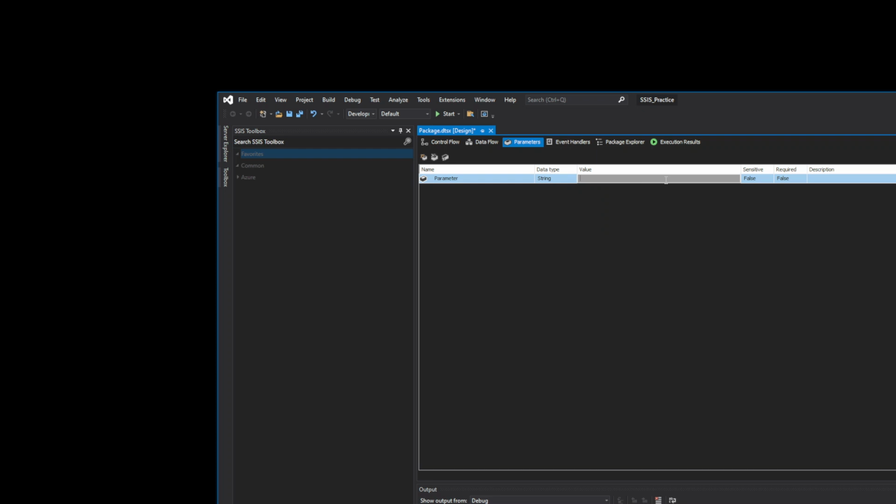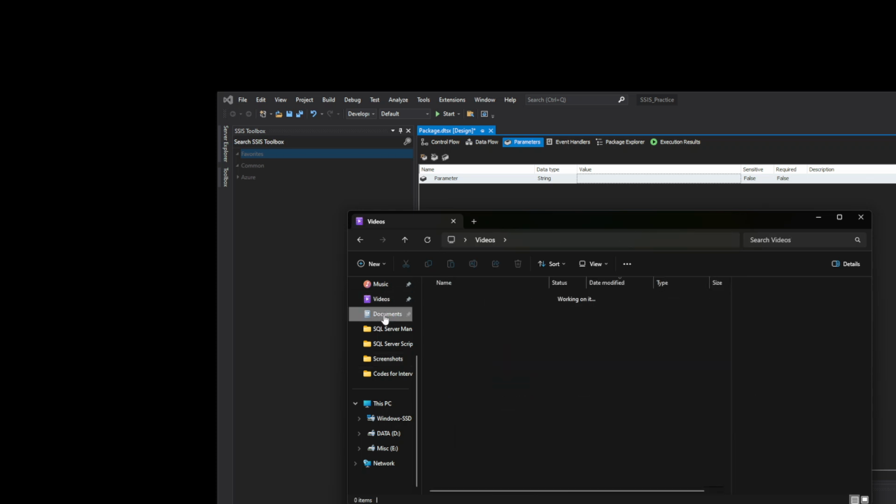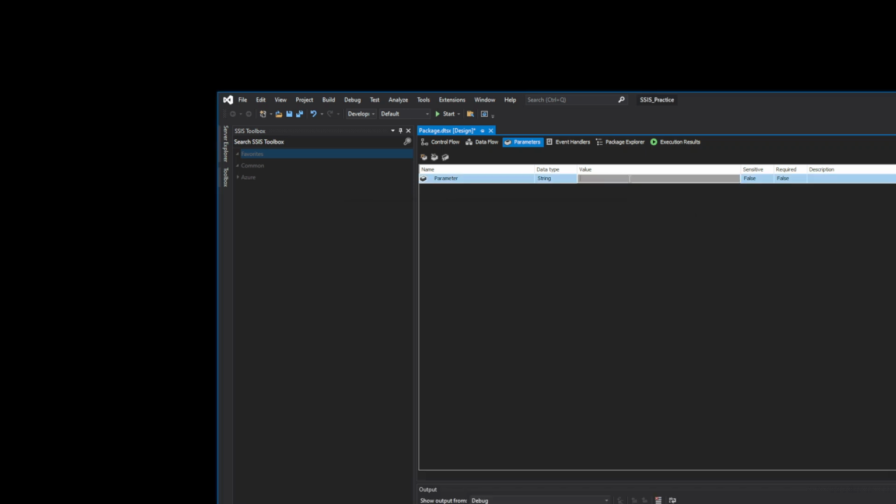Here we can simply put the source, suppose, let me see my C drive. Suppose you want to iterate some files from here. Instead of giving the connection, you just put a parameter, and we align this parameter to that connection. Some kind of thing we can do. Here we can write a parameter and simply put any destination or source values. Likewise, we can use connections across the package. We will discuss that as well.